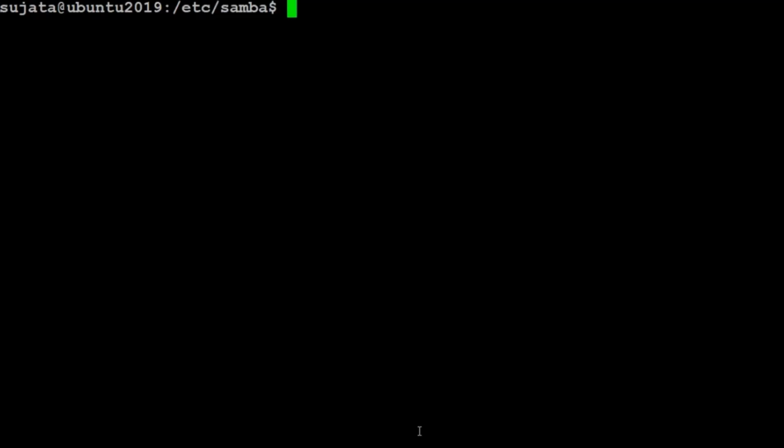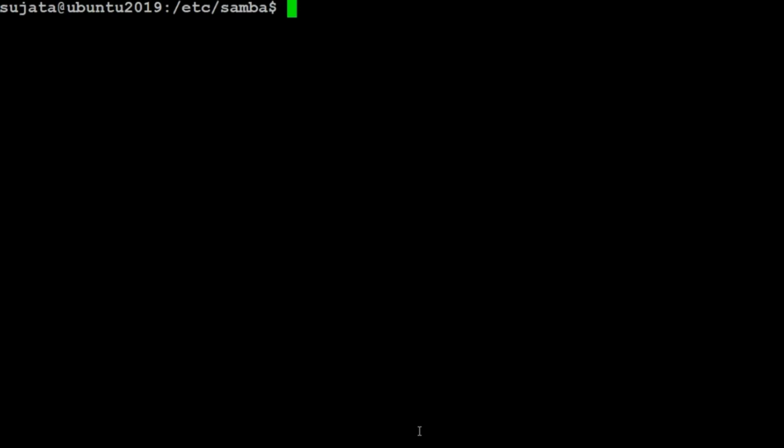The smb.conf file is created when you install the Samba packages on Ubuntu. It is the configuration file that controls the behavior of the Samba daemon. We are going to modify the smb.conf file so that Windows users can see their directories on the Ubuntu server, or actually from the Ubuntu server.